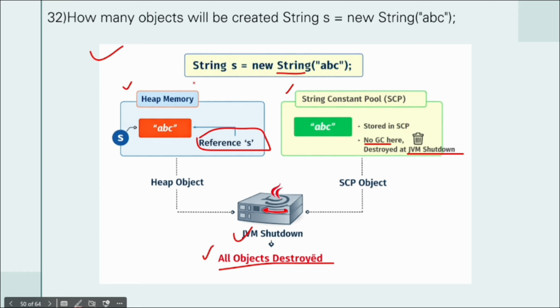In the heap memory area there is a garbage collector, but because this particular abc object is strongly referred to by the reference s, and s is stored in our stack memory, it won't be garbage collected, so you have to wait for JVM shutdown. In the string constant pool area we do not have any garbage collector, so you have to wait for the JVM shutdown. There is no other option. I hope this is also clear to you.